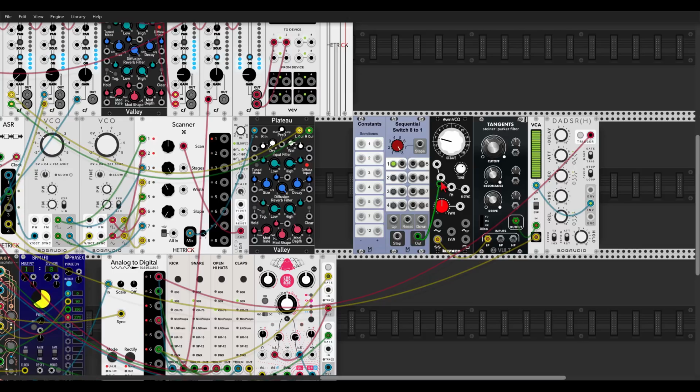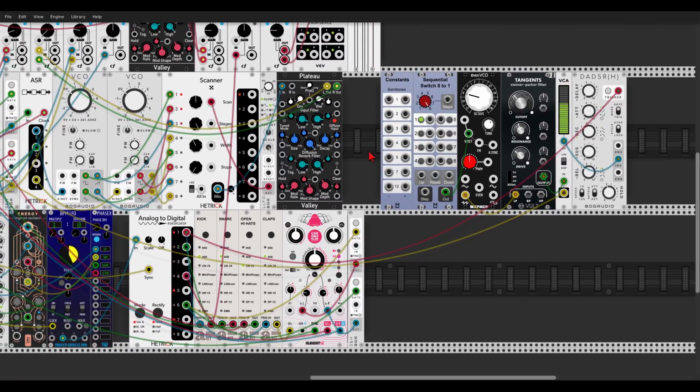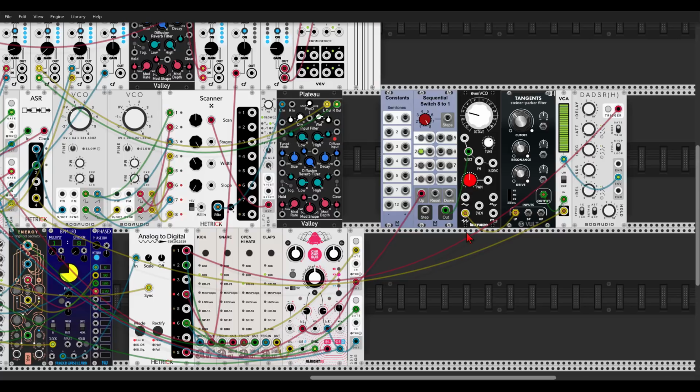Now let's send the switch to the volt per octave input of the oscillator, and let's use another gate from the analog to digital to drive the sequential switch. Let's go with number 8, let's say. And now positive 3 semitones will go to step 2, positive 5 will go to step 8, let's say, and negative 2 will go to step 4. Oh yeah.